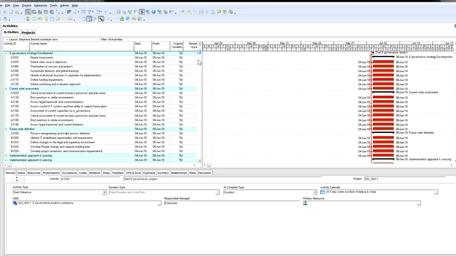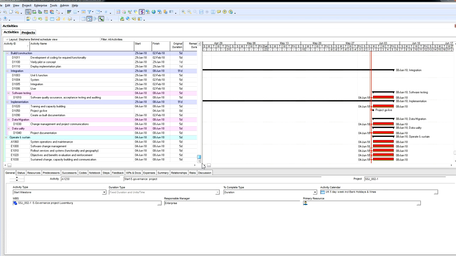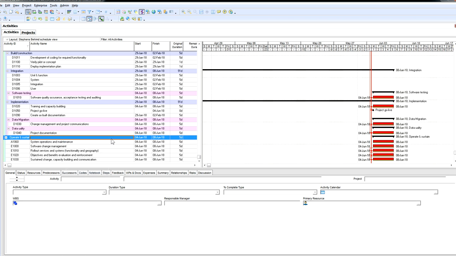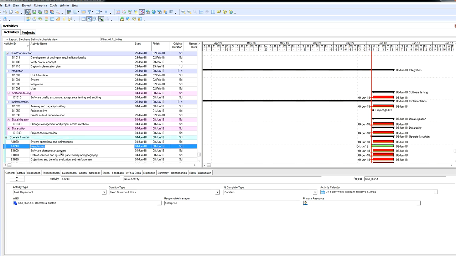Okay, so that's that. We scroll back down, and as I said, every project has got to have a finish milestone as well, so we add that in there, and that will be the practical completion or the project completion. As soon as that's created, I want this activity to go all the way down, so 1240.